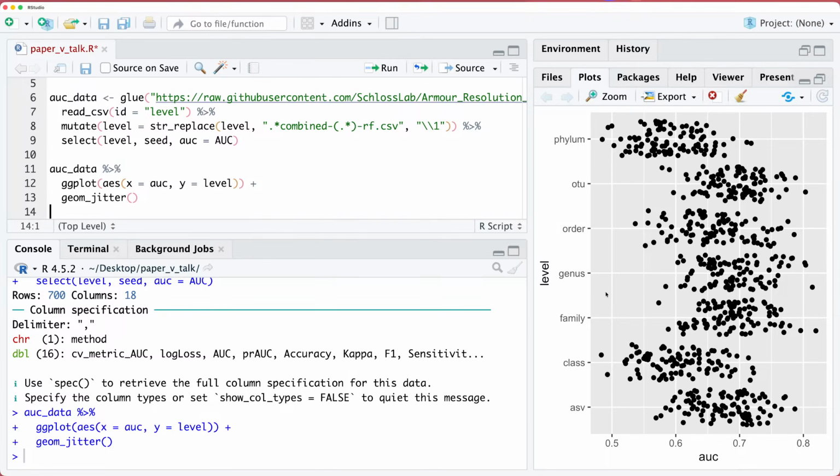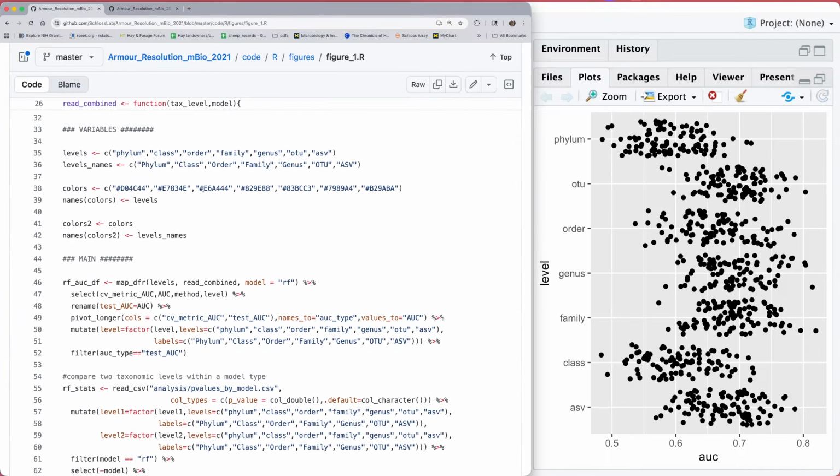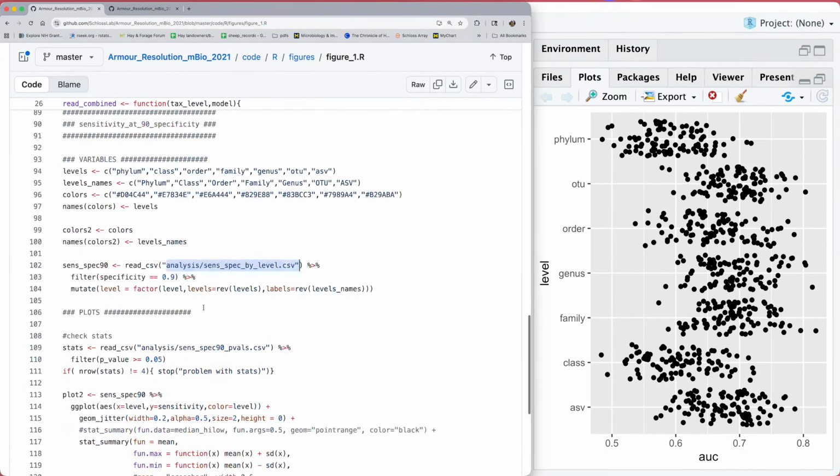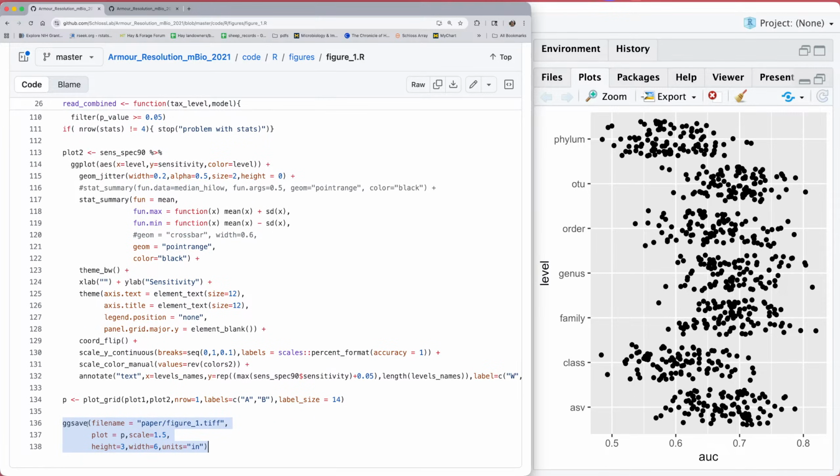But ultimately, what I encourage people to do is to save files into the size that you're going to publish it in, right? So if I come back and look at Courtney's code, down at the bottom, she probably has a ggsave, right? With a height of 3 and a width of 6. So let's go ahead and do the same thing.